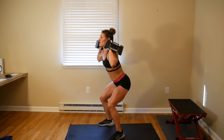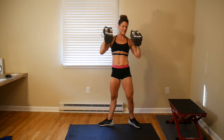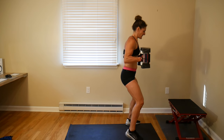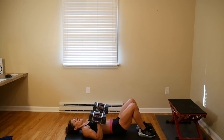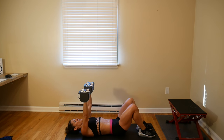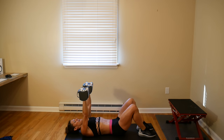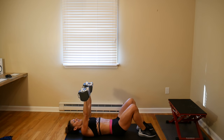Five seconds. Okay, chest presses again. I'm gonna go with my full weights. I'm gonna really burn it out. So, get your elbows out wide. Press those weights straight up above your shoulders. Come halfway down. Squeeze it up. Full press. Halfway down. Squeeze it up.